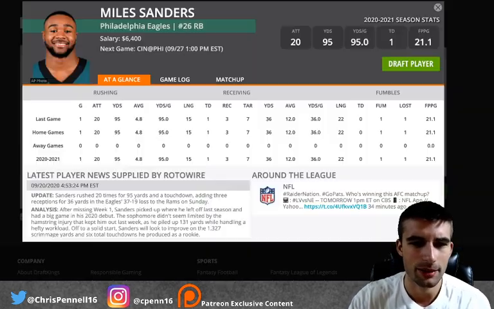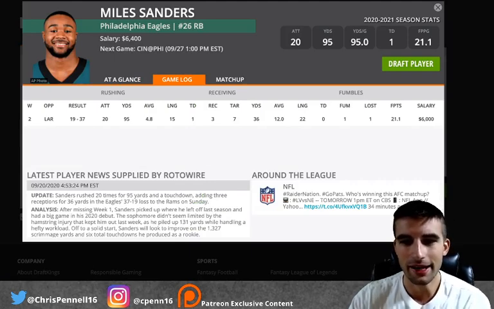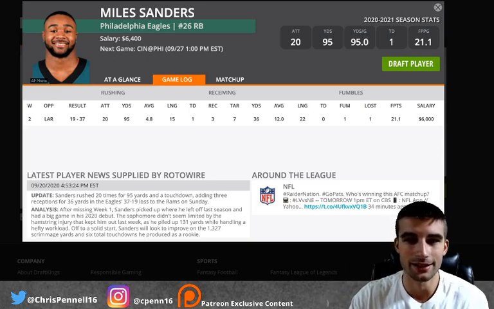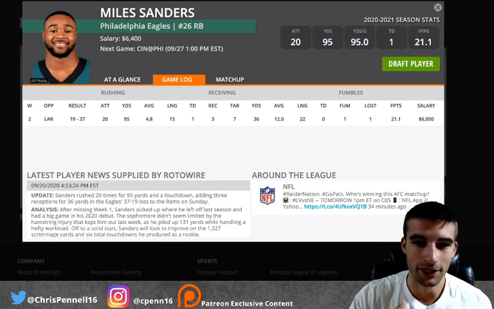I'm kind of expecting him to be the highest owned player on the entire slate. So if you want to get different in tournaments, I get it, but in cash games, I think you just kind of take the free. I hate saying our guy's a free score at 6,400, but I feel like he should be a lot more expensive than this. It's a really good matchup versus Cincy.